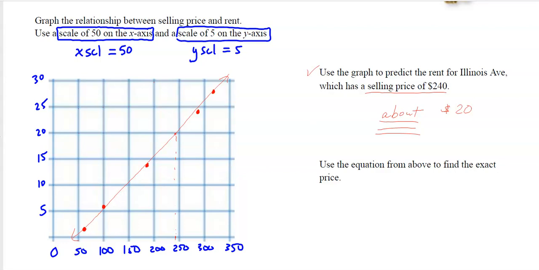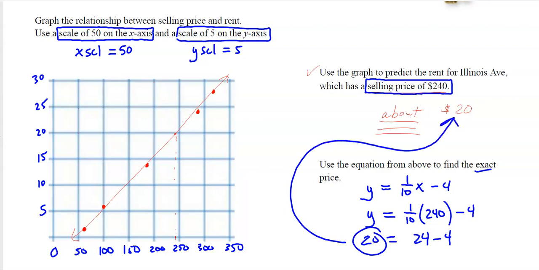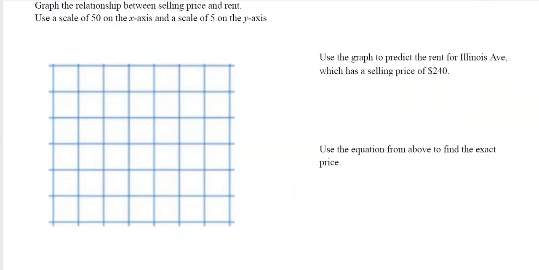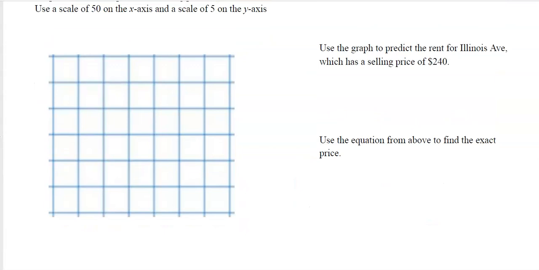But we do have a perfect equation that we can get the exact price. So our equation was Y equals one tenth X minus four. And since we know that we have a selling price of 240, the selling price was X. So rent is one tenth of 240 take away four. Well, that's just 24, subtract four. So it looks like it did check out. Rent is $20. And we built our model. We used it. We tested it. Everything looks good. Alright. What else do we got? Oh, it looks like that's it. Alright. Hopefully these notes help you out with the practice. If not, you can talk to me in class. See you.